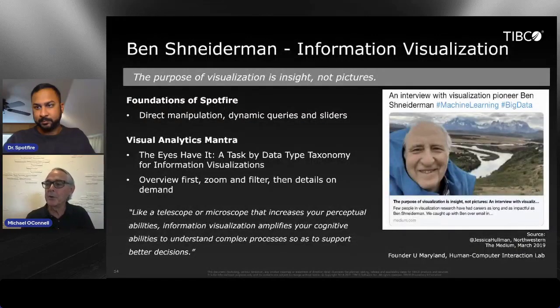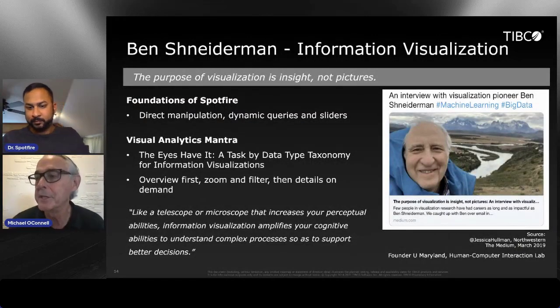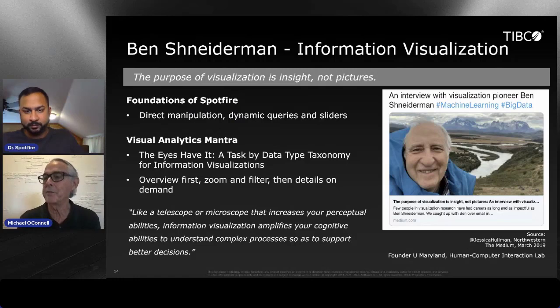But look, the other big hero we've got here, it's in general, but also tied to Spotfire, has Ben Shneiderman. And Ben's whole idea was insight. The purpose of visualization is insight, not pictures. That bit I said earlier, overview first, zoom and filter, and then details on demand. That was a paper that Ben wrote, "The Eyes Have It," more than 7,000 citations, I think, in an IEEE paper. That three-level approach, overview, zoom and filter, details on demand, really simplifies what you're trying to do with data.